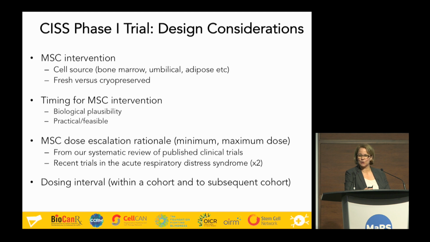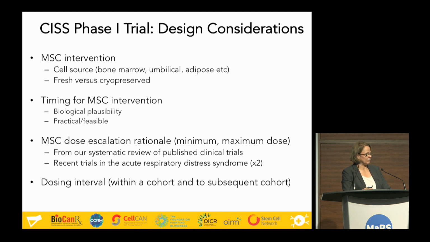and what would be our maximum dose. Our low dose really came from other trials published in our safety systematic review, led by Dr. Lalou, that helped us say, okay, there doesn't seem to be any adverse events or any signals for safety in these doses up to 5 by 10 to the 6 cells per kilo. So we're going to start a lot lower than that. We started at 0.3 by 10 to the 6 cells per kilo, to almost give what we would consider a homeopathic dose in this setting.